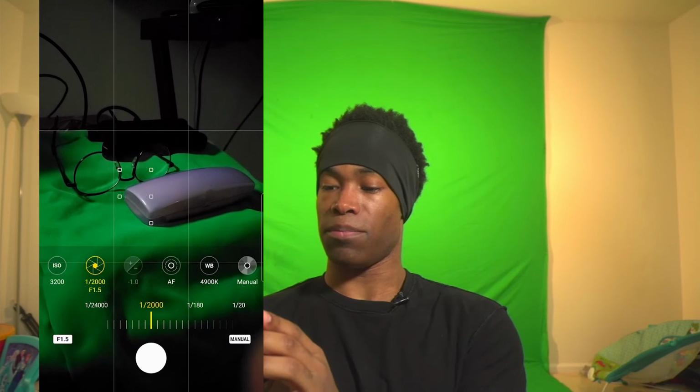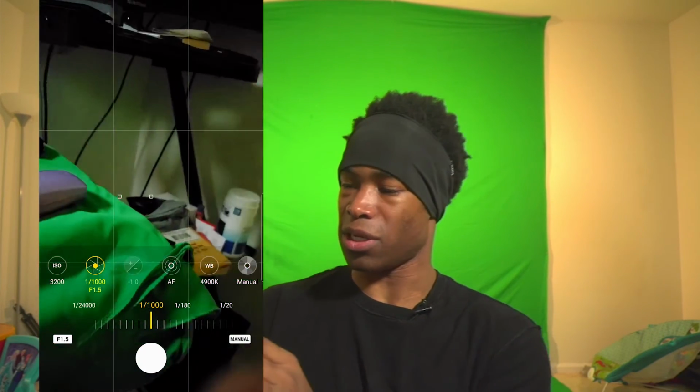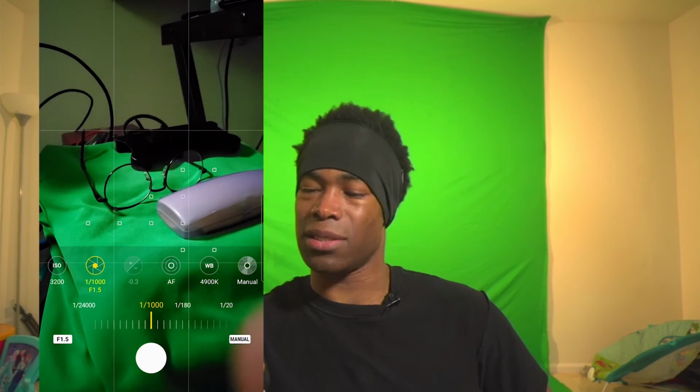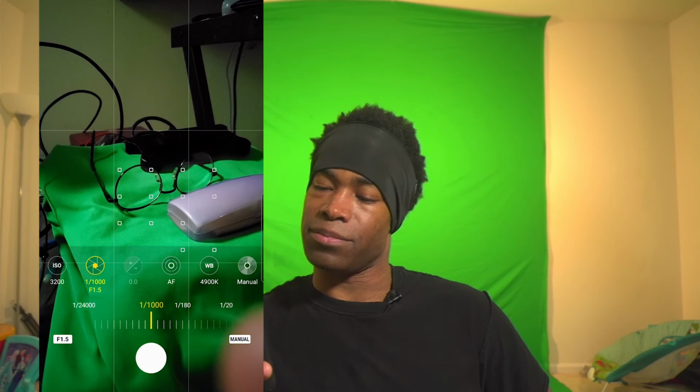So I have to bargain now with my shutter speed. And 1,000 seems pretty good. If there were anything going on in here, I would be able to capture something fairly decent. But I wouldn't be able to get any more clarity from there without it getting dangerously dark, right?